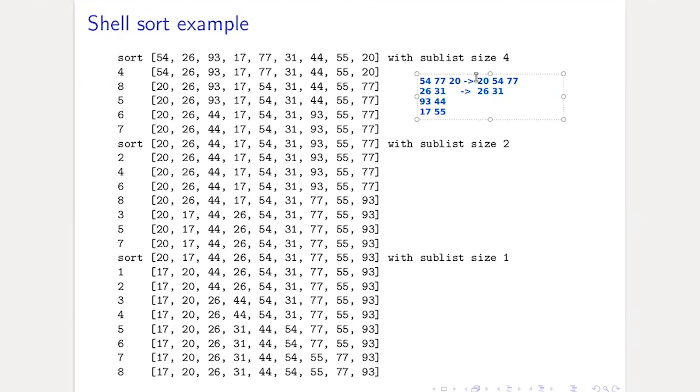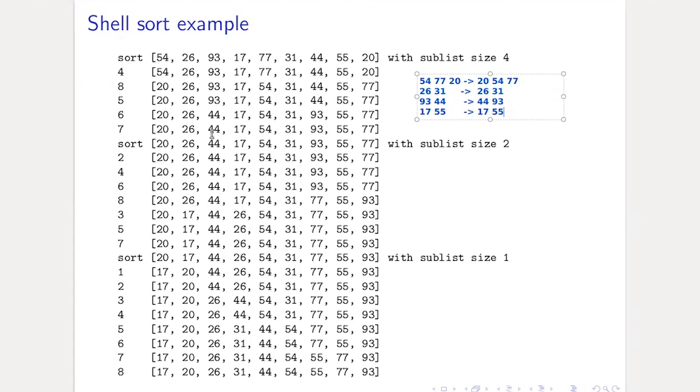Nothing happens, it is already in the correct order. And this one will get sorted 44, 93. Okay. And this one is already sorted, it is 17. That's the order.